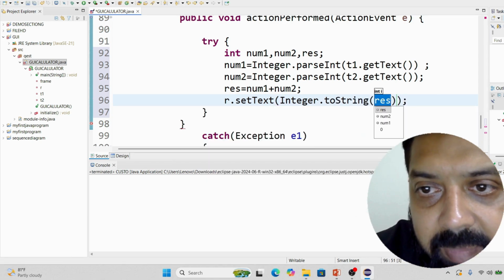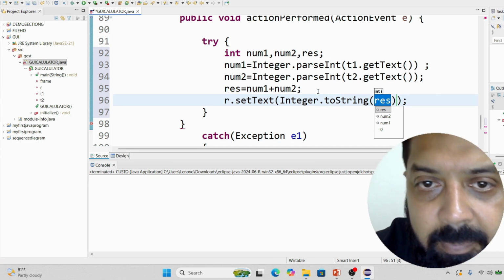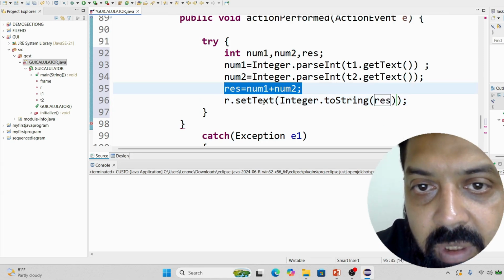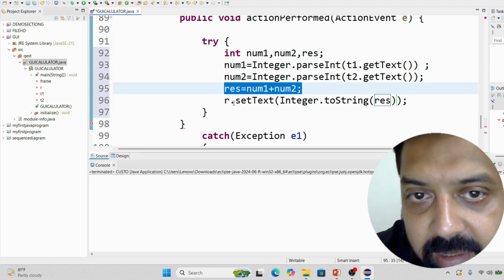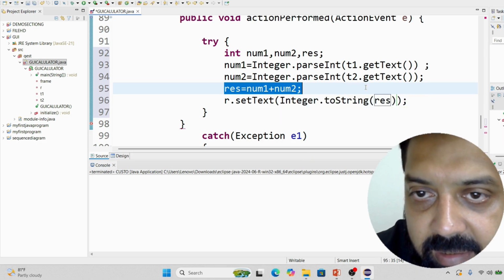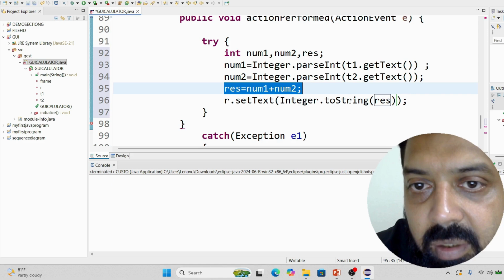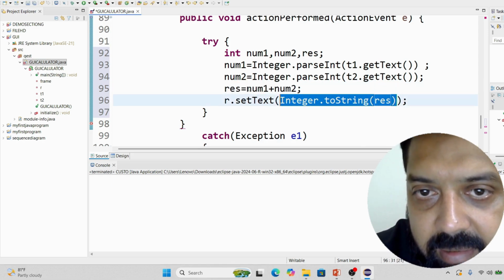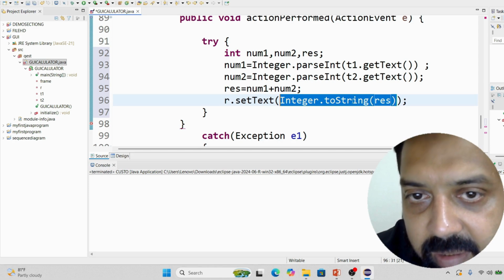So basically whatever the user inputs, the result contains the integer, and we want to set the result in our text box. As text boxes store the result as a string, we need to first convert this integer result into a string, and then set it in the text box.